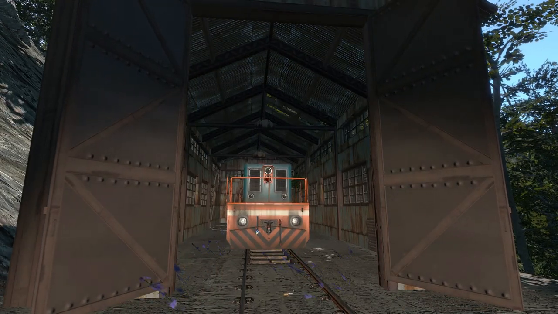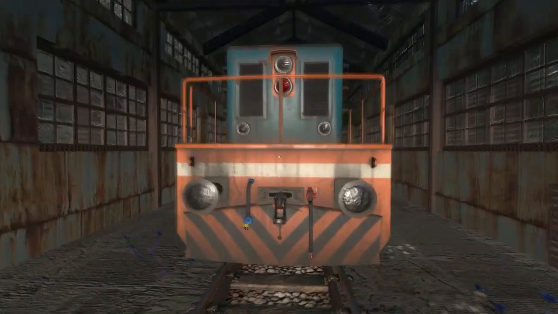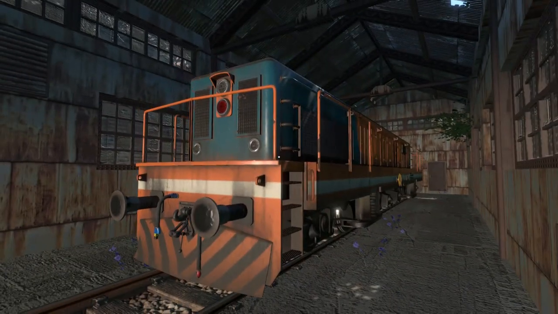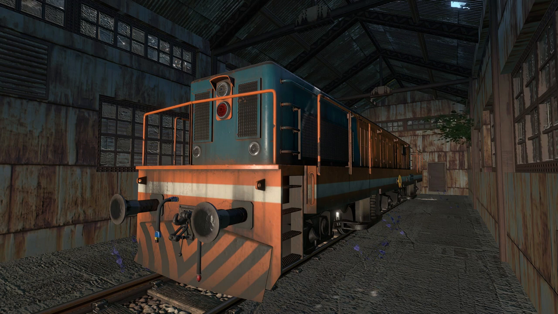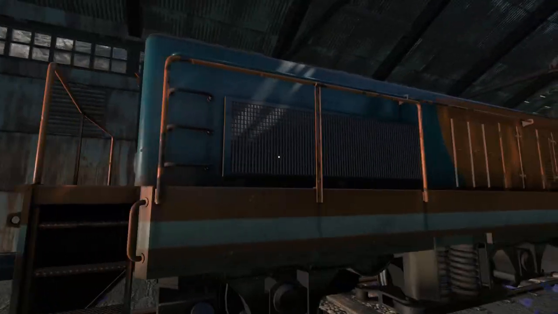Well, that's it. That's the Slug. There it is in all its glory. So here it is. Basically, this looks like a DE6, doesn't it? The diesel electric locomotive that I still haven't managed to play yet in this game, because it's basically the biggest and probably most powerful locomotive in the game.